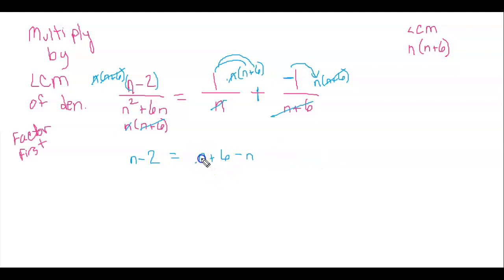So here I notice n minus n, well, that just goes away. So if I add 2 to both sides, I get n is equal to 8. And as we discussed yesterday with proportions, we always want to check for extraneous solutions because these did have rational expressions. There were some numbers that n could not be. n is not allowed to be 0 or -6, but 8 is neither of those numbers, so it's just fine, and we should be able to move on.